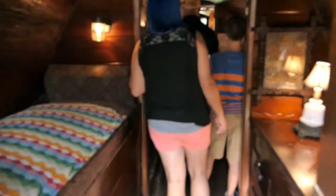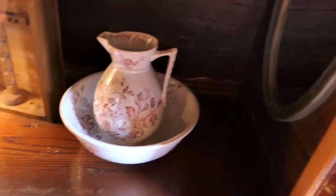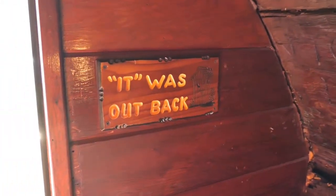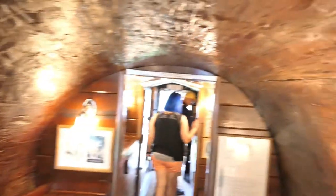Ooh. Oh, wow. So it looks like this is the bedroom. It was out back. What is it? Look at this. This is carved out. This is crazy. Watch your head. It is not made for, not that I'm super tall, but I'm a little tall. Gotta watch your head on these things. There's a pine cone. It's hard to see. But anyways, inside of there, believe me or not, there's a pine cone inside of there. That's a big one, probably from the old redwood tree.